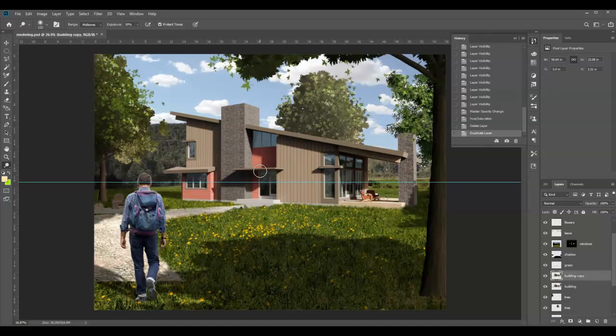I'm going to use a few thoughtful things to make a decision about where I want things to be brighter. One thing is I just want to pull the eye towards the center of my house, to the door, as the experience of walking up to the path, right? So one way of doing that is just to make it brighter. I'm going to click with my mouse and hold and move my mouse around, and you can see it subtly gets lighter. If I let go and click again, it's going to get even slightly lighter again. And if I get a little bit on the chimney, perfectly fine.